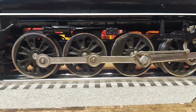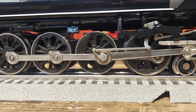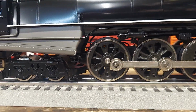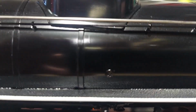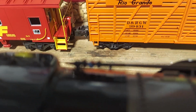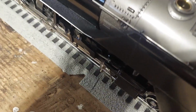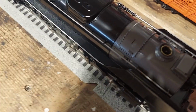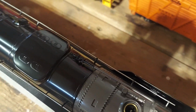One thing I always liked about the Williams engines is that boiler clearance, how it's see-through. I always thought that was just cool. You can see all your separate lines there. I'll get close here. You can actually see there's a separate line, one running underneath the grab iron there, throttle, I'm sure. Whistle and everything up there. And the feed water heater there, obviously. And as typical with the stuff I own, check it out. Never been smoked. My dad never put smoke in it.